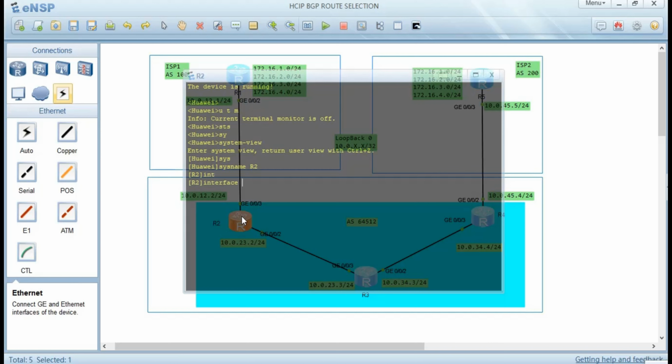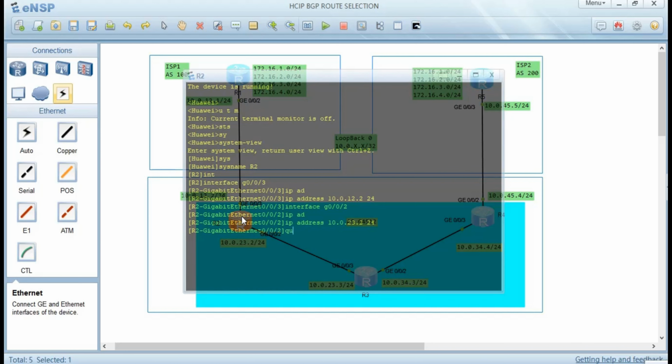So interface gig 0/0/3 that connects to router 1, give it IP address of 10.0.12.2/24. Then gig 2 that connects to router 3, give it IP address of 10.0.23.2/24.